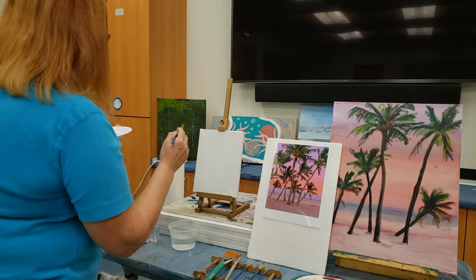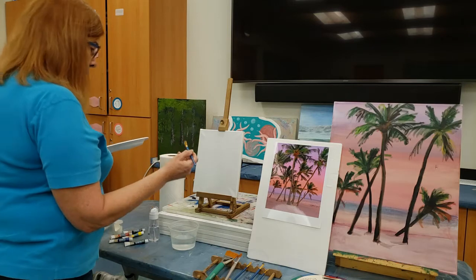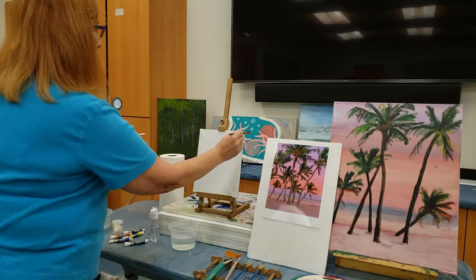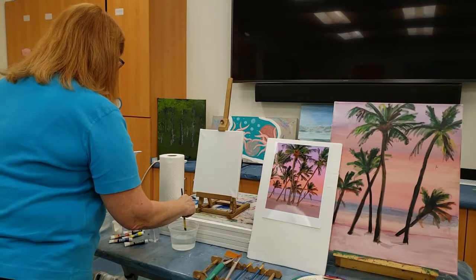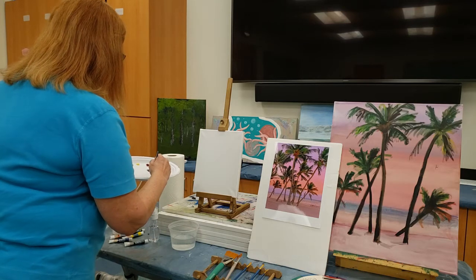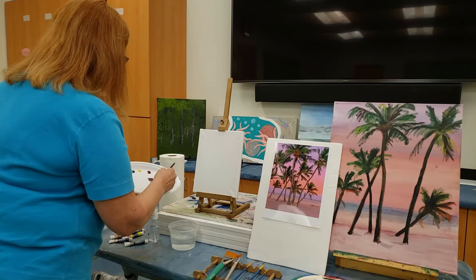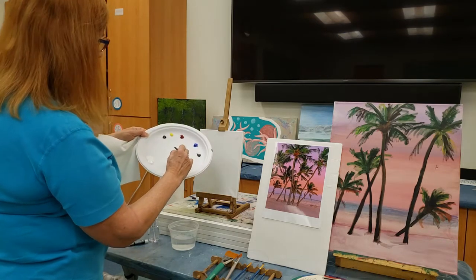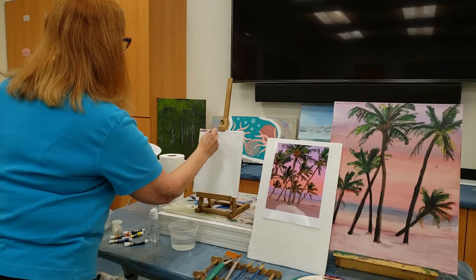Now, since we're going to be blending the colors one into another, this has got to be watered down, and I'm going to be going back and forth and back and forth. So I'm going to wet this again. I'm going to make a watery mixture here. My brush is now full of water, very, very loose. And I'm going to put the first layer.